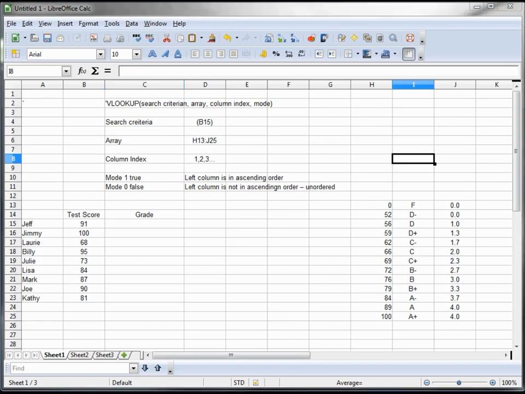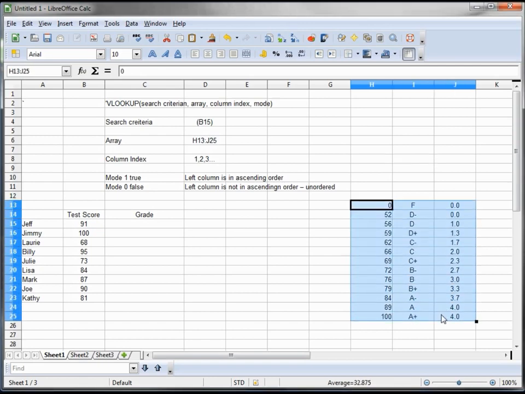Before I start typing in the VLOOKUP, I want to create a range. That's described in an earlier video, but I'm just going to do a quick review here. Basically, right here we have H13 through J25, which is the same that we have here, that we want as our selected values.